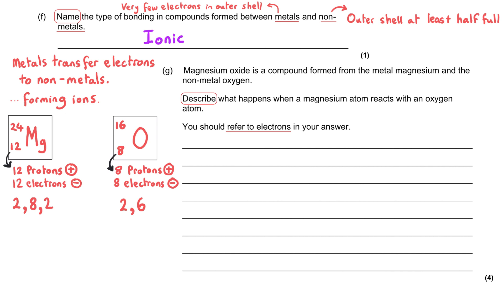And you can see now that magnesium with two in its outer shell needs to get rid of those two electrons in order to have a full outer shell. That second shell becomes the outer shell, and it will be full. And we can also see that oxygen needs to gain two electrons to fill its outer shell, and that will turn the six into eight, which is a full outer shell.